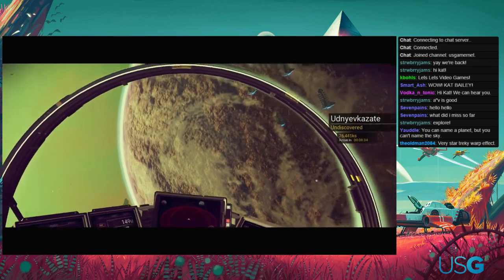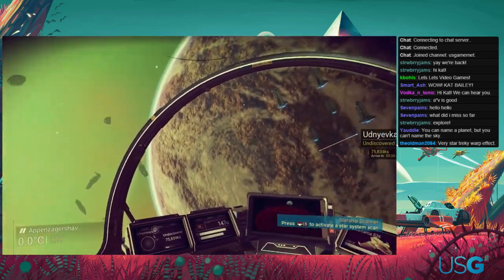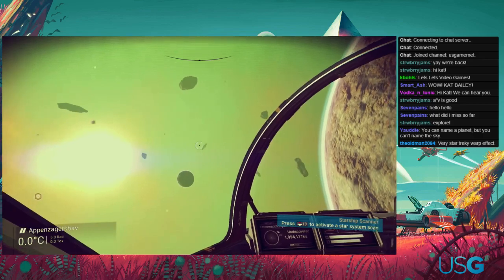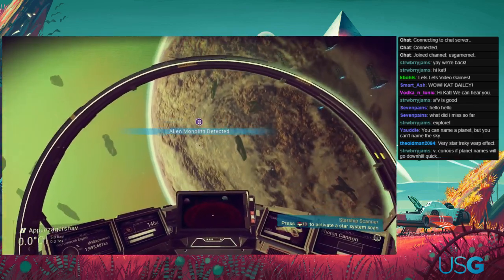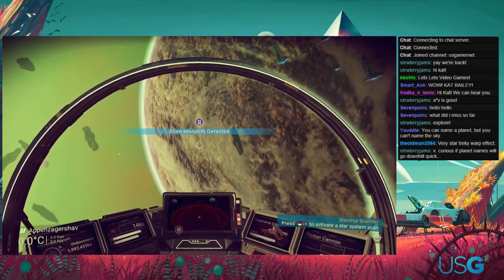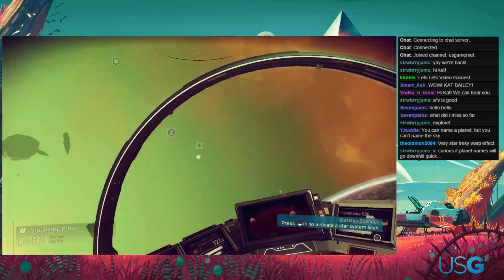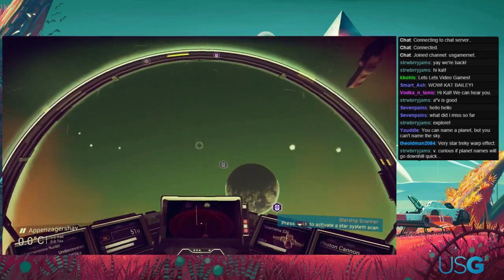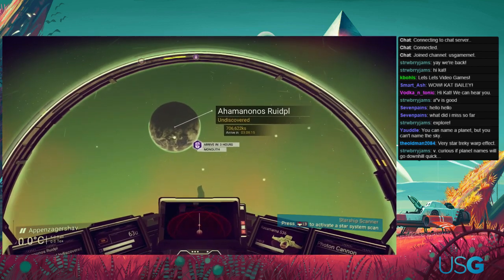All right, so here I am. And what's around here? We're asking ourselves. All right, so let's do a little scan. Alien monolith detected. Well, that's interesting. Sounds positively monolithic. And it is over here. So let's go see what this alien monolith is.